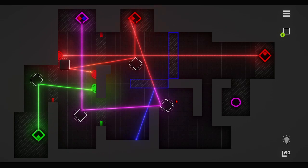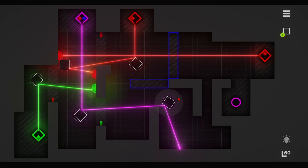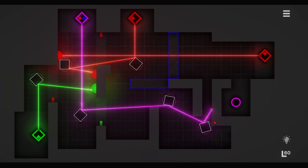Because I got two little mirrors for... Oh. Am I... No. No, I'm not supposed to do that. I was gonna say, am I just supposed to get the blue over here and not the red and then merge them together? No. How would I do that? I don't see a way to do this. This works, but then I need an extra mirror here.